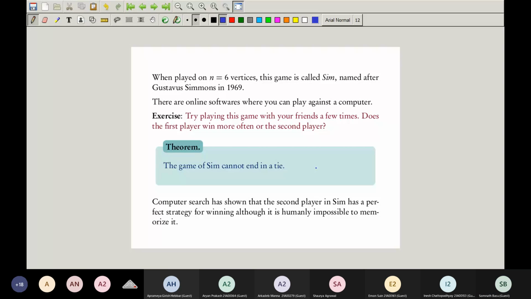All right. So we'll give a proof of this, but we'll prove another result which is slightly more general, and that has a very easy proof, and that will imply this result. Why that implies this theorem, I'll initially leave as an exercise. We can even discuss it later. So that's the statement, that for n equal to 6, the game of Sim always has a winner. All right.